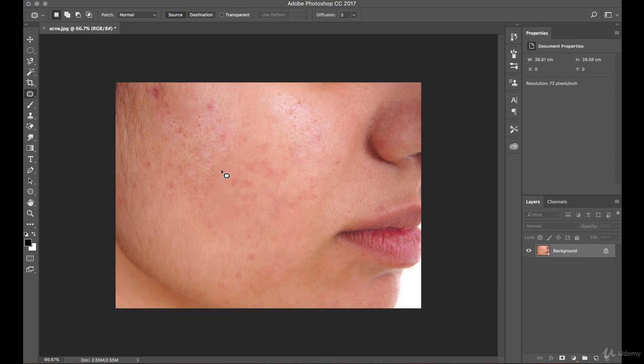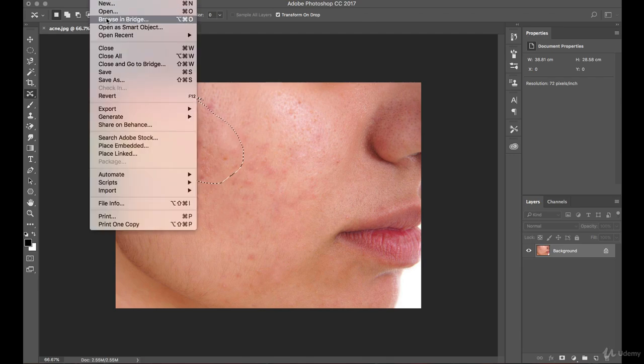So what is the function of the healing brush tool? It is just going to multiply the source and the destination. This patch tool works in some areas, and in some areas it doesn't work at all. Spot healing brush tool is the same. The main thing that we are going to use is the content aware move tool.